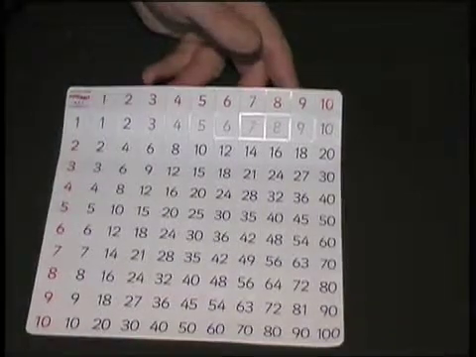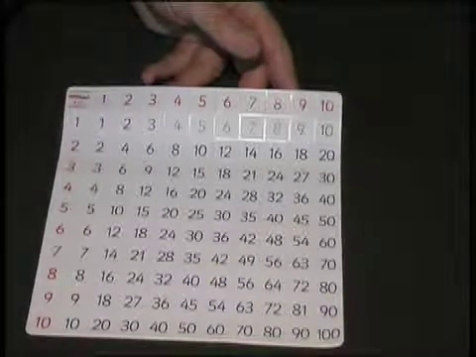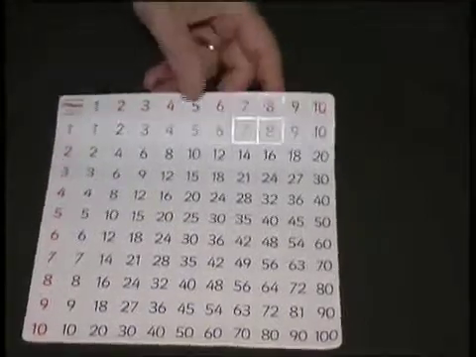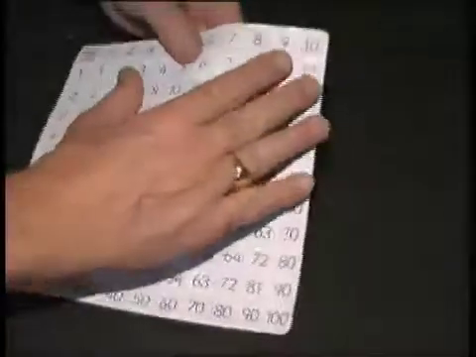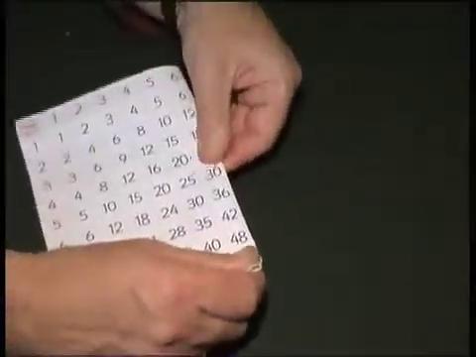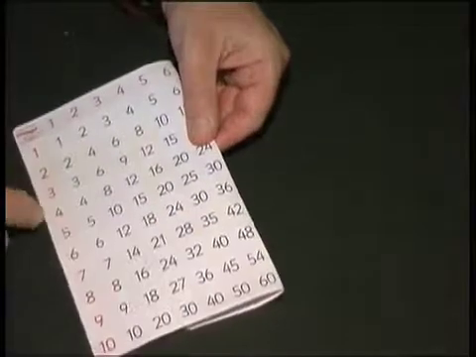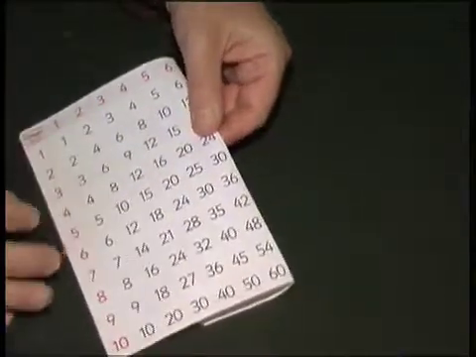In this example, let's choose to multiply 6 by 4. So selecting 6 across the top, fold the grid to the right-hand side of the 6 column and then fold the grid underneath the row containing the red 4.